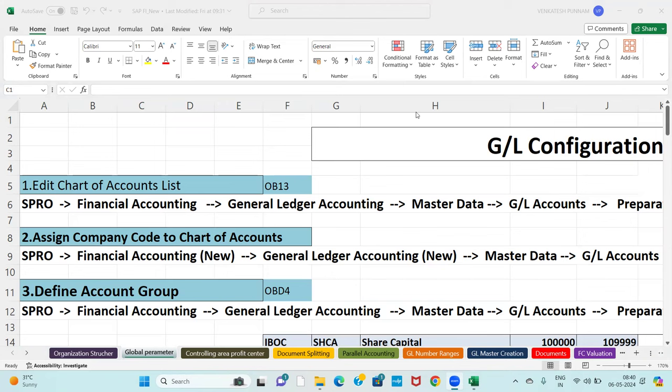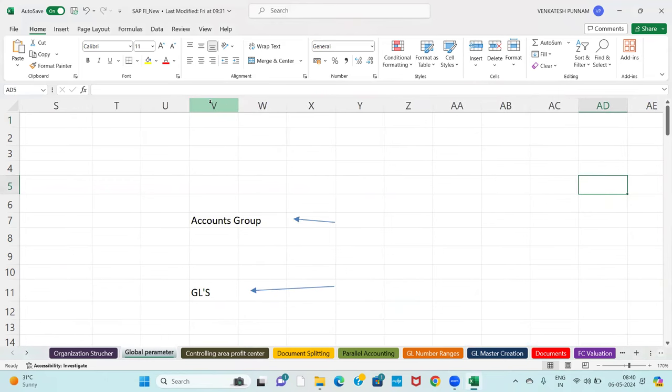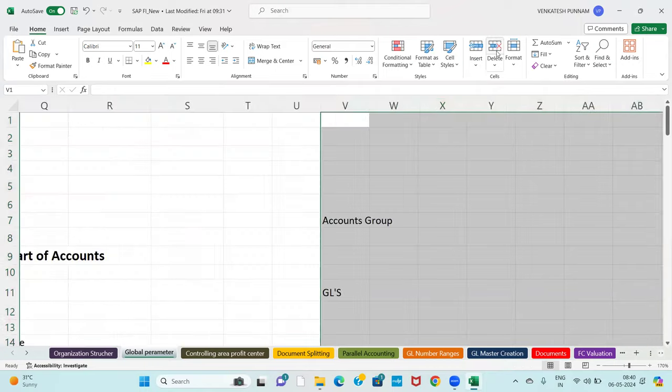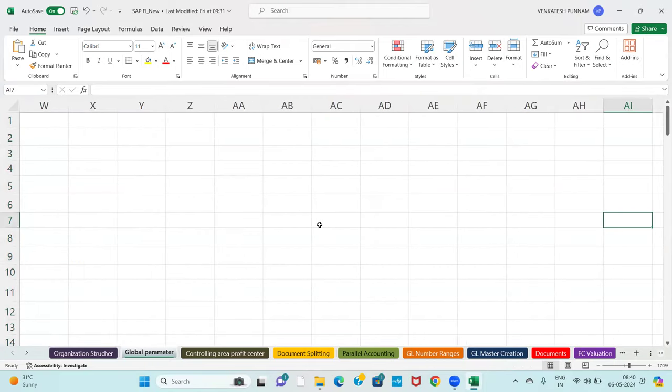So this is called global parameters. Let's discuss one by one, okay? My dear students, concentrate everyone. First one is called chart of accounts. Please join on time tomorrow onwards, okay? Listen carefully. Whenever I give the time, you can unmute and ask the question. Meanwhile, if you have any questions, please note them down aside.